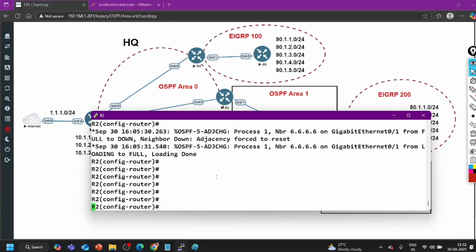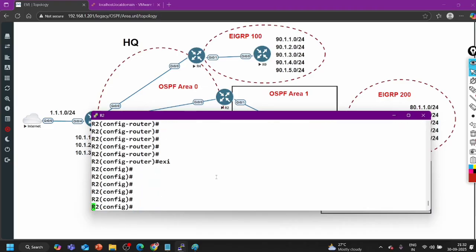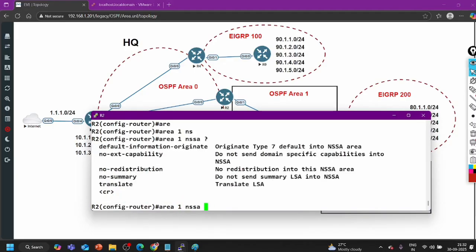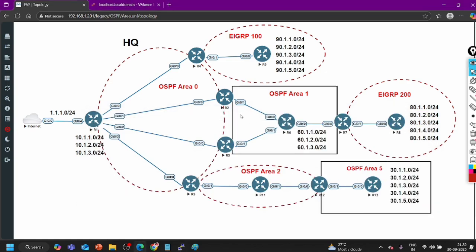Go to router number 2, router OSPF 1, area 1, which area? NSSA area, and put a question mark. What is it saying? Default information originate. Yes. This translate option will work for the translation of LSA 7 into LSA 5.